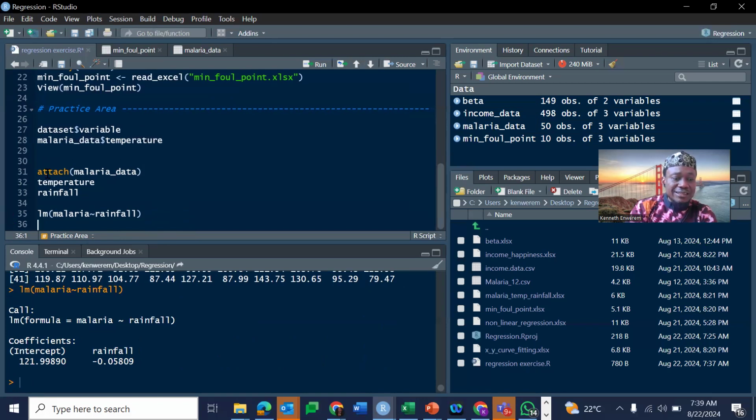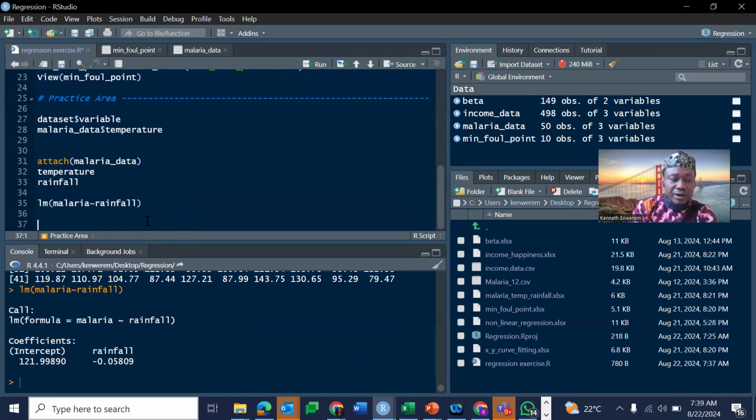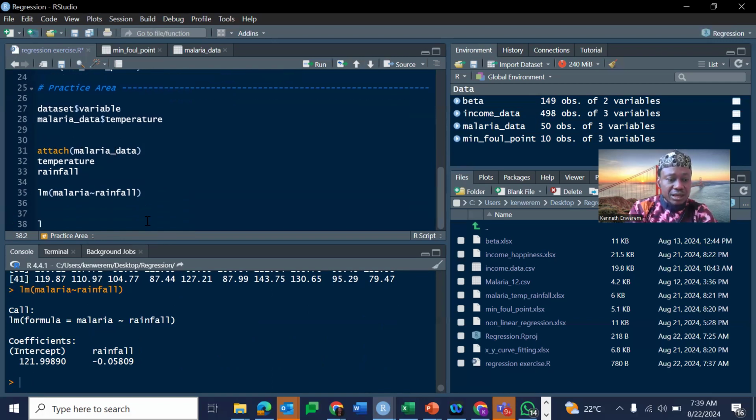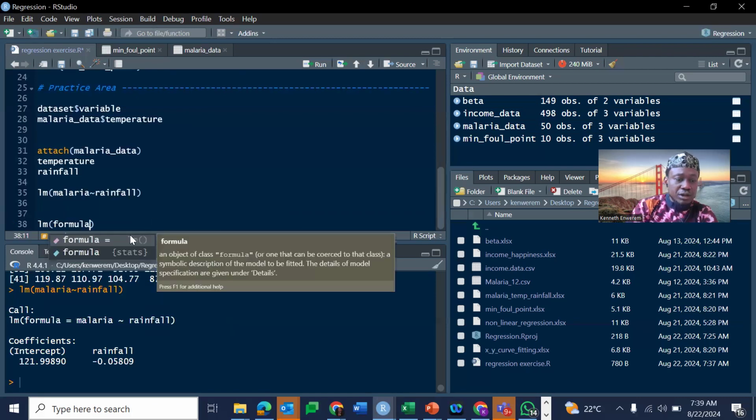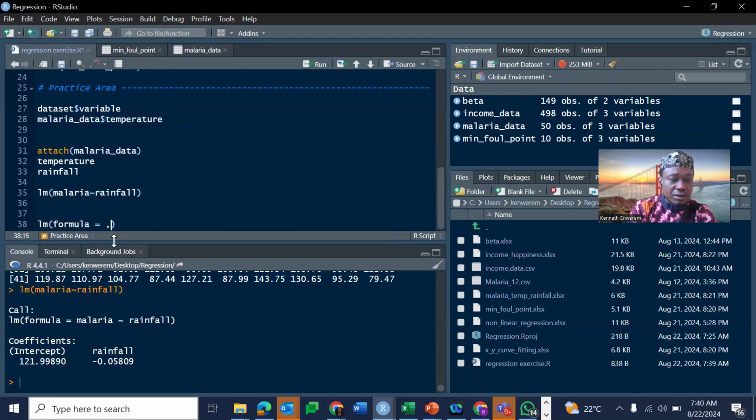But if I hadn't attached the malaria data, I would have had to write this formula like this, LM in brackets. So the template for linear model is LM and then formula. You can see formula equal to, comma, and then your data equal to.